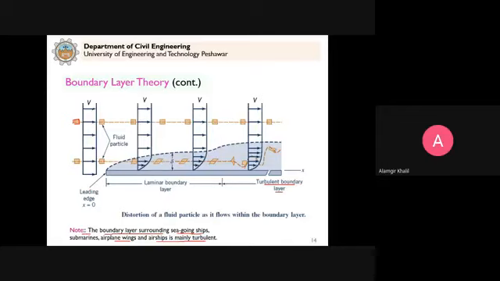But as this fluid element enters into the boundary layer, because of the difference in velocity, you can see the velocity gradient. So there is a difference of velocity between the two layers. That's why it results in rotation or twisting, whatever you call it, or change in the shape of this element. So in the laminar flow, the molecules are still moving in straight lines, just shifting from one layer to another to transfer the momentum.